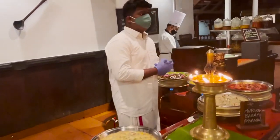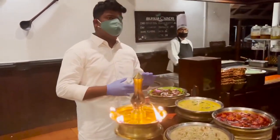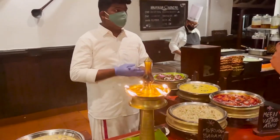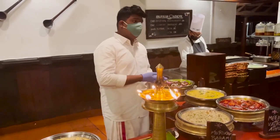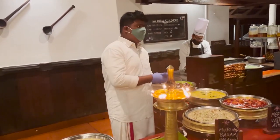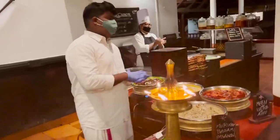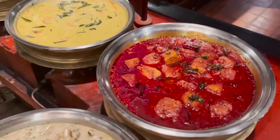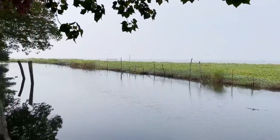Fish over here is basically concentrated fish curry. So this fish is cooked in the oil, and they put it in the gravy for around 6 to 8 hours, so that the flesh inside gets the flavor of the curry. The downside is it's kind of on the spicy side. So most of the curry over here is the spicy side of the fish. So that's basically about the dish.